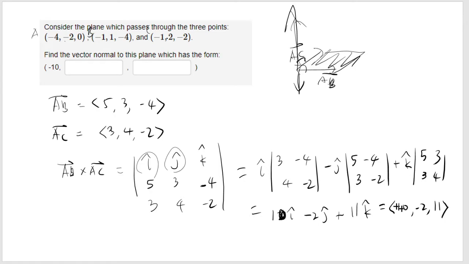So I know that this is equal to this vector times something. So I know that this is equal to some k times 10. K is some number, it's not this k hat. K hat is the vector, but k has nothing to do with k hat. Let's just say k is some number, and k times 10 times negative 2 times 11. So what should k be for this to match negative 10? K times 10 is negative 10, so k must be negative 1. So we get that the answer is negative 1 multiplied, we get negative 10, positive 2, negative 11.